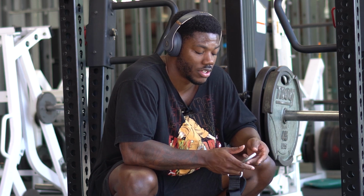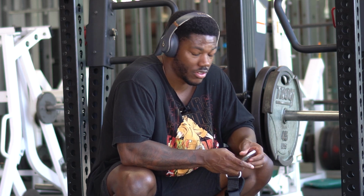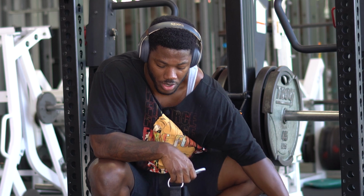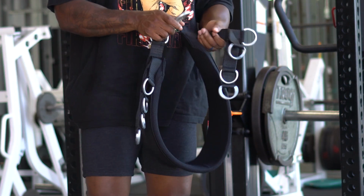You don't have to worry about balancing the bar on your back or using too many of your stabilizing muscles. You can really just focus on the squat. You'll see here in a little bit, you really just concentrate on the squat, really concentrating on the depth and kind of hinging at your hips. So set 1 here, 10 to 12 rep range, with that 12th rep being theoretically the hardest one.